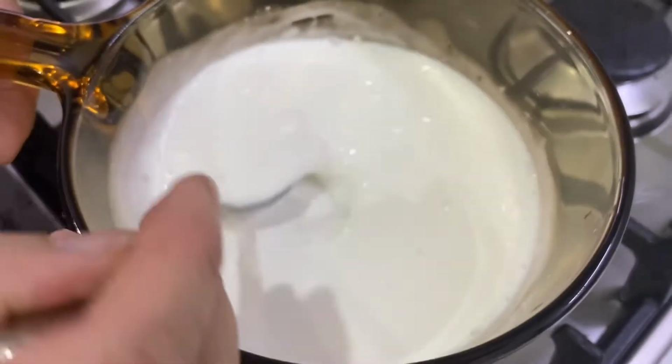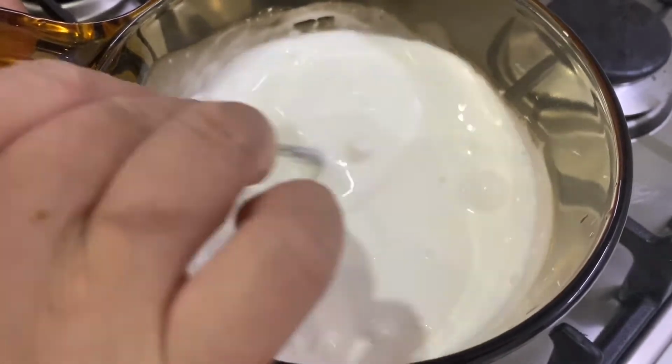Because when you add the corn starch in here, the coconut milk will thicken up a bit.